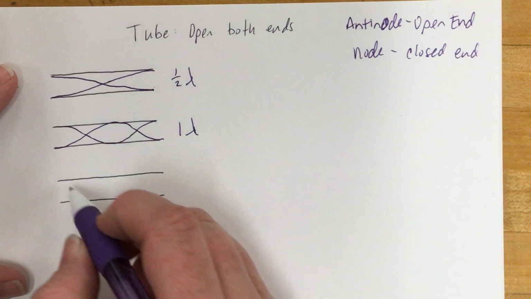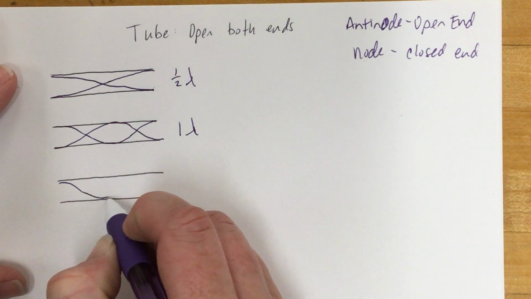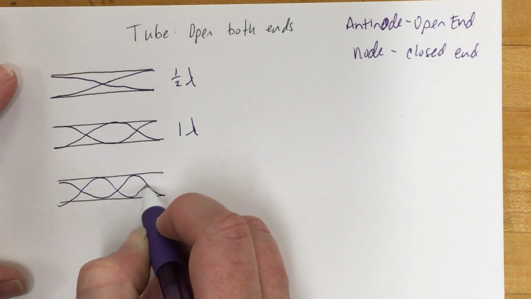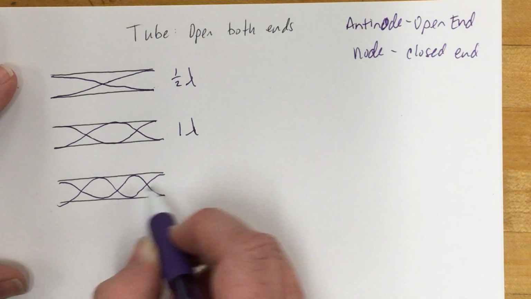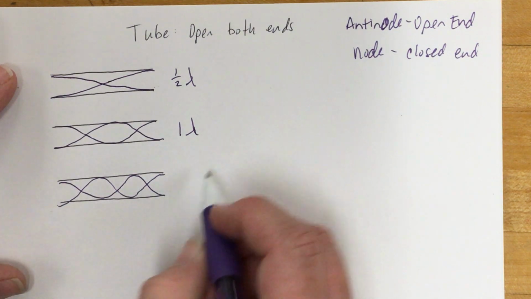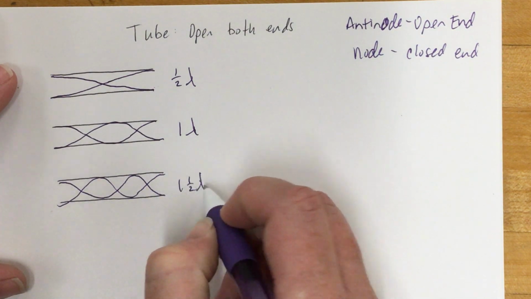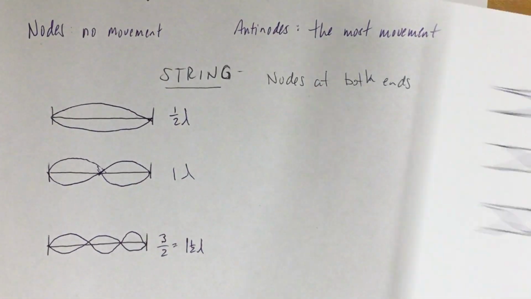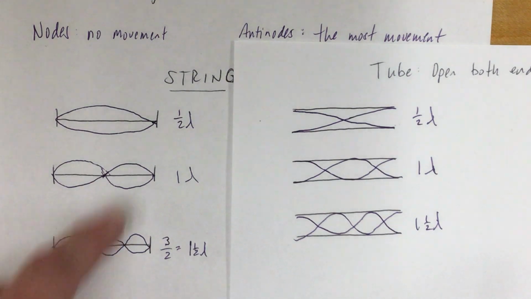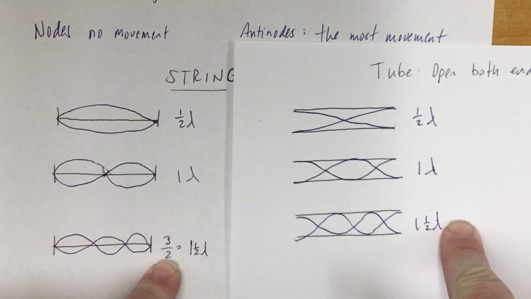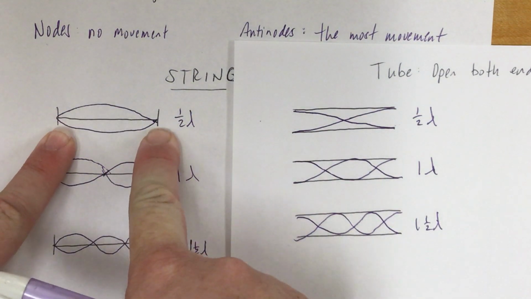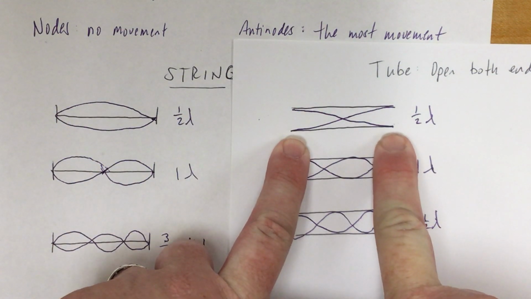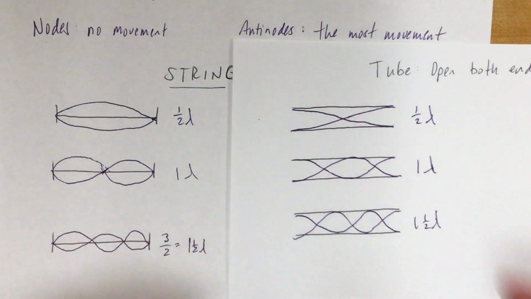The third time that this would happen would look something like this, where I have, again, antinode at each end. I've got 1 1/2 waves here. It's following the same pattern that we had with a wave on a string. Both of them go 1/2, 1, 1 and 1/2. The wave on a string starts at the nodes and ends at the nodes. This is shifted to be antinode to antinode here, but the pattern is the same.